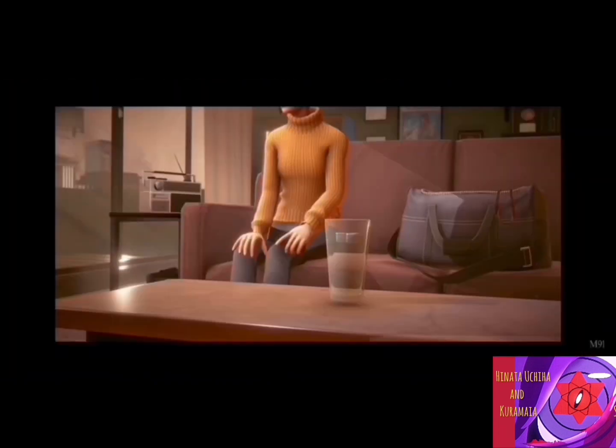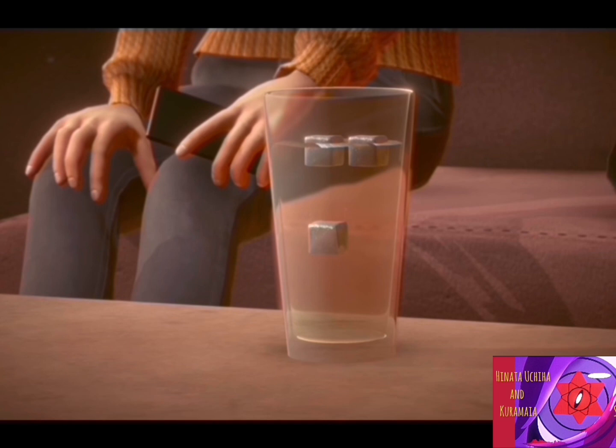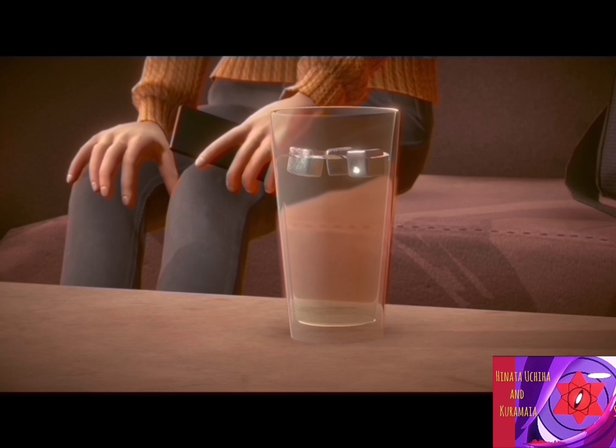On this scene, you're going to want to empty the glass completely. Bring the ice cube all the way down to the middle right here, and then go all the way up fast to get them all out.